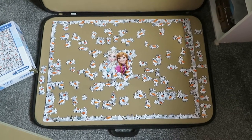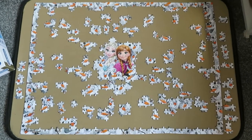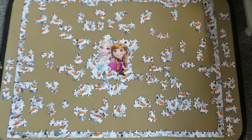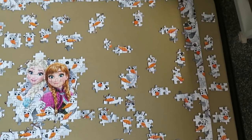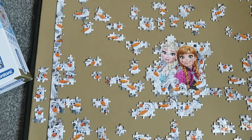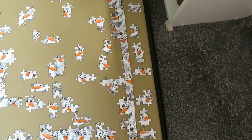Hi everyone. Here's the Jigsaw again — this time an update on it. As you can see, I have made some progress. All these pieces now are where they are on the box, so hopefully I'll start joining them up. I've still got a few there on the side and some more there on the side.